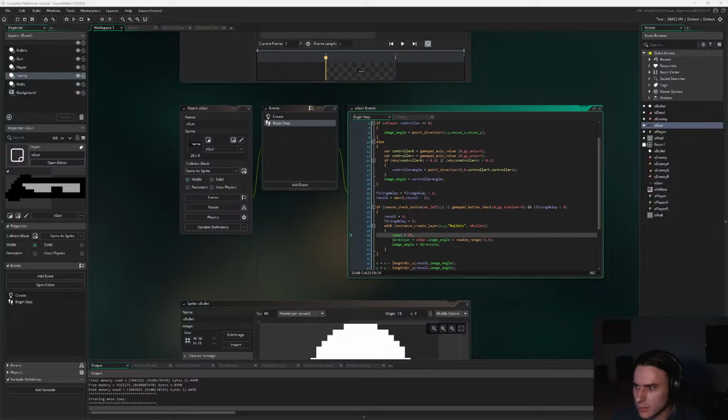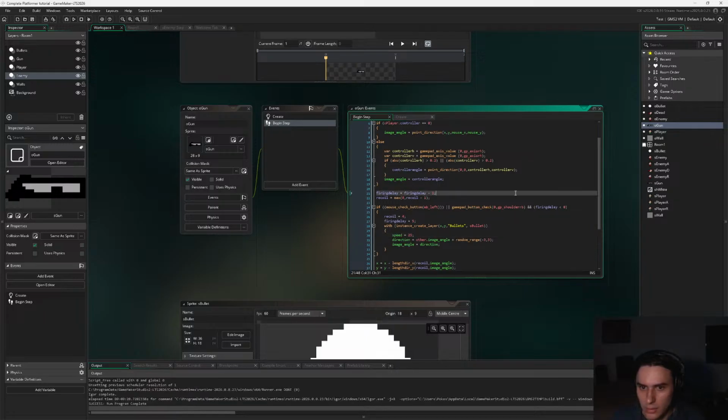Wait, why is it working like that? Okay, now the code is all a little messed up. Oh, I see.